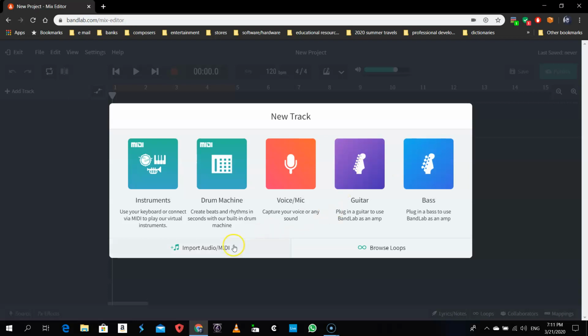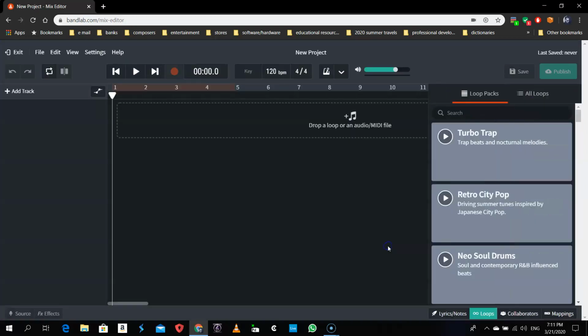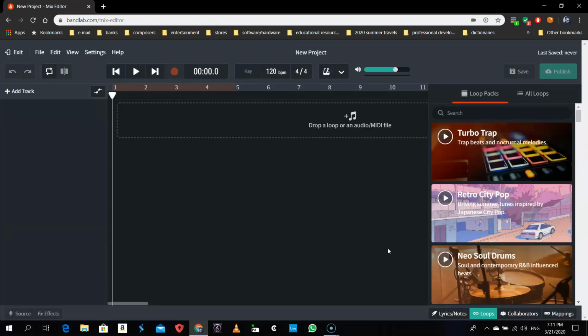You can also import audio, but the most important one that we're going to use right now is to browse loops. This is the one that is going to be the most prominent for us right now. So we're going to click here on browse loops, and it's going to take you to this view. Let me show you what happens here. As you already know, loops are short clips of music that are meant to be repeated the number of times that you need them, and they will always make sense, no matter how many times you repeat them.